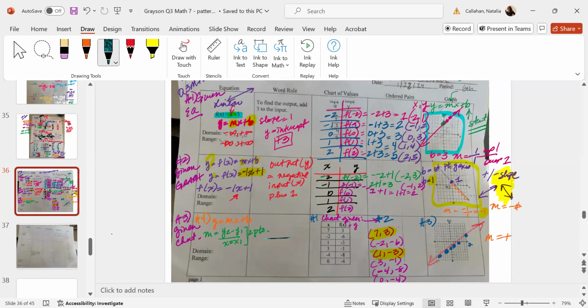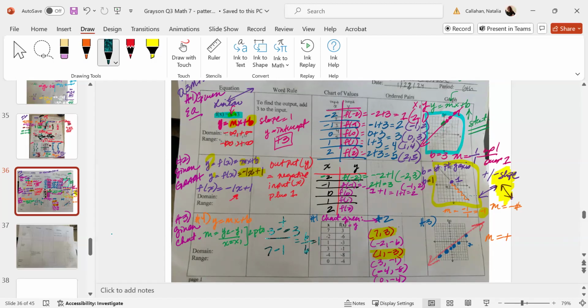So 3 minus -3. Do you see the double negative right there? But I didn't put a double -3. I put a single -3. It's 3 minus -3. Do you see that? Then here, 7 minus 1, because that's the x value. Correct? Yeah. This right here is 3 plus 3, which is a 6. Which is a 6. What's 6 divided by 6? Your slope is a 1, correct?